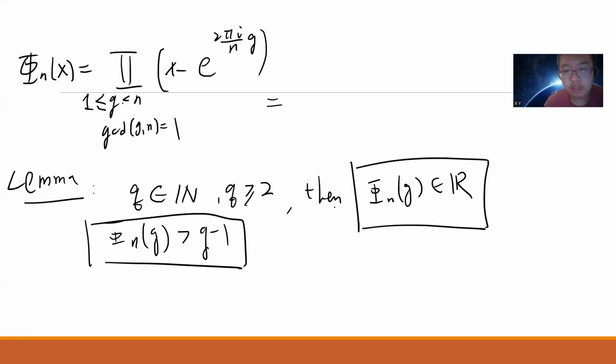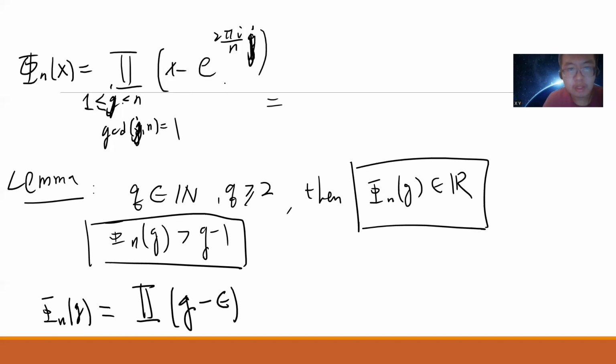Okay, so we know that this is a positive real, right? The reason is that first we know it's real, and if we take Φ_n(q), right, maybe using j, just more convenient. So we have Φ_n(q), and we know that Φ_n(q) is the product of q minus ε, where ε is a primitive root of unity, so it is just a product over the ε.